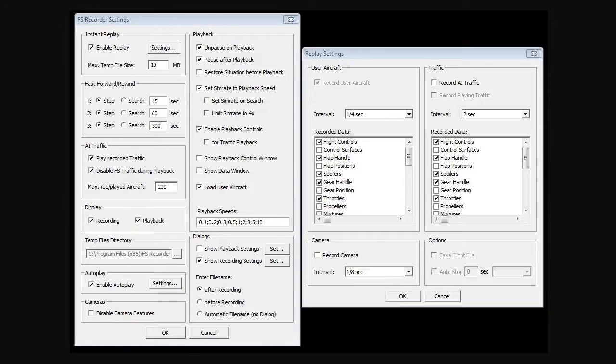although it's still downloadable from many of the file sharing sites. So FS Recorder in a nutshell is a program by Matthias Neusinger, I think his name is, and at its simplest it's a replacement notionally for the FSX built-in record and replay function. But it's a lot more than that. I think a lot of people who have heard of FS Recorder and perhaps have even used it don't really appreciate how flexible it can be.